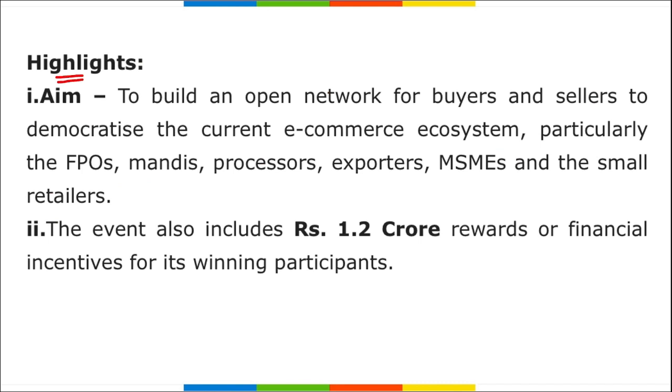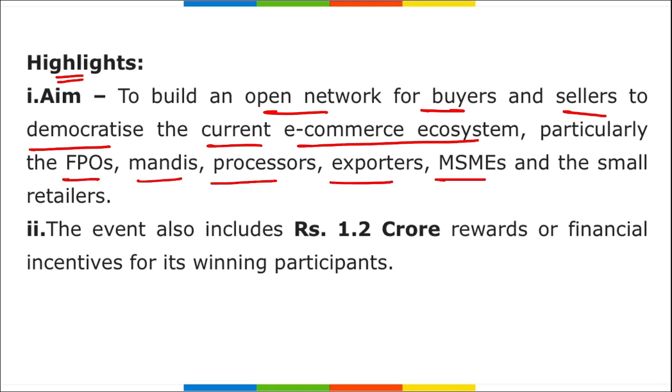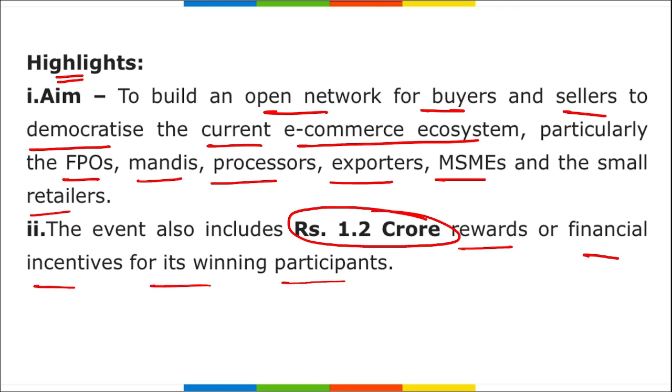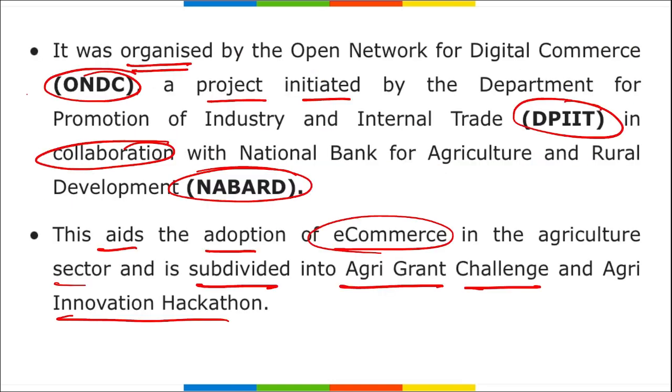Next, let's talk about some of the highlights of this project. The aim is to build an open network for buyers and sellers to democratize the current e-commerce ecosystem, particularly the FPOs, mandis, processors, exporters, MSMEs, and the small retailers. This event also includes 1.2 crore rupees reward or financial incentives for the participant who will be winning this particular hackathon. All right. So coming back, important thing is who organized it? ONDC. Who were the partners? Initiated by DPIIT and NABARD.